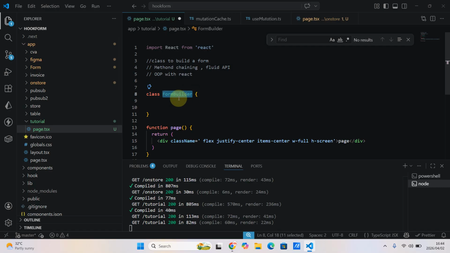Now, why am I introducing OOP? OOP is a programming paradigm. It's not a language. It's just a certain way of thinking and organizing code. It just models the real world. Let's just say it simulates the real world. How it does that: in the real world we've got objects and they've got properties and they've got behaviors.